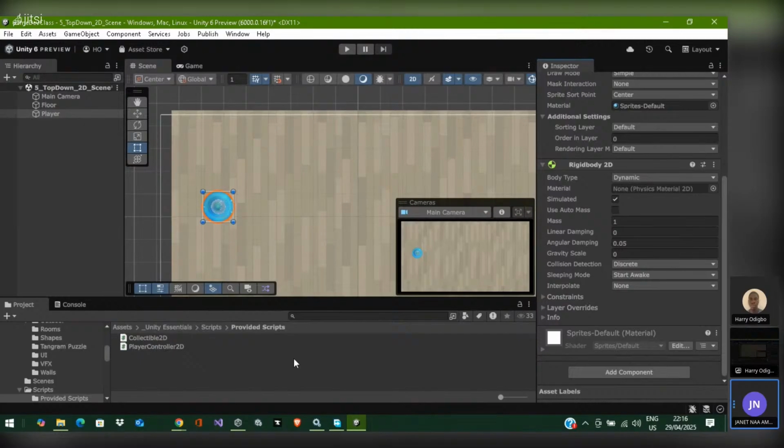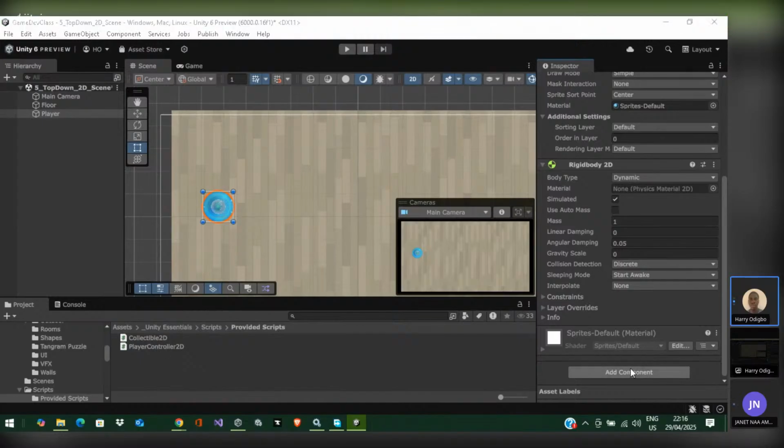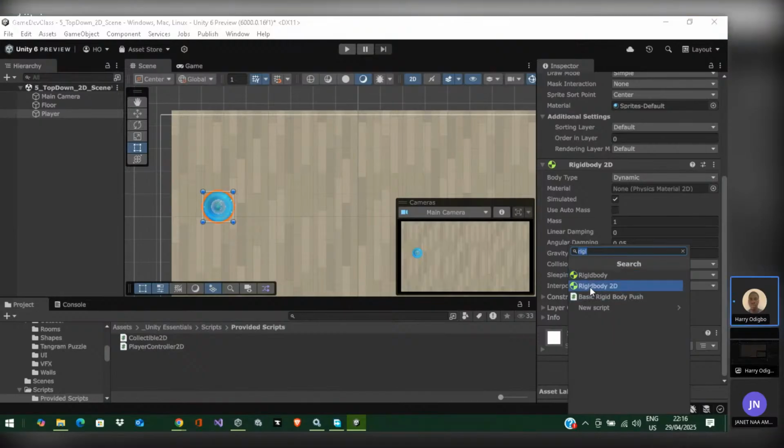Oh, double clicking it? Clicking where? You come over here, Add Component. The script is a component. Add Component here. Those are the two ways I've told you.